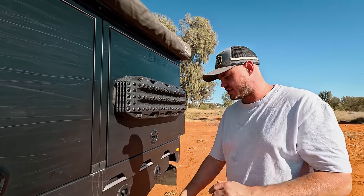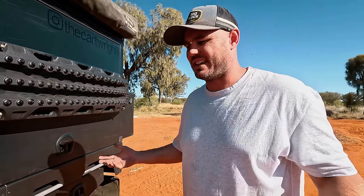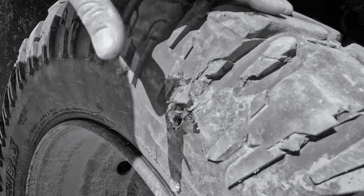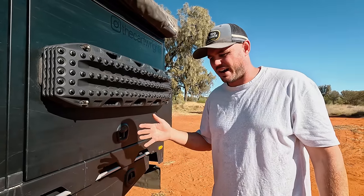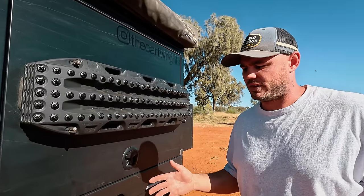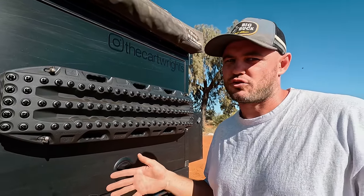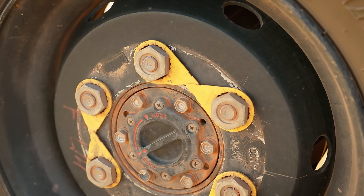I think I just changed these tires out. They made it to 30,000 Ks, I think, which isn't much. And they probably had another 10,000 in them, but we were flogging them. I had slashes in them, chunks of grip missing everywhere. In terms of a review on the tires, they're not the greatest, but your options are limited. I think they're the best option on the market if you want to keep your GVM at 7.5 ton. At the time we bought this vehicle, I'm pretty sure everything else you could get dropped your GVM.